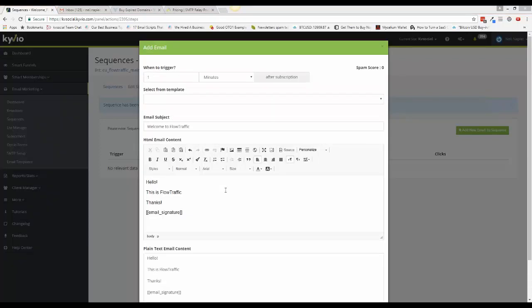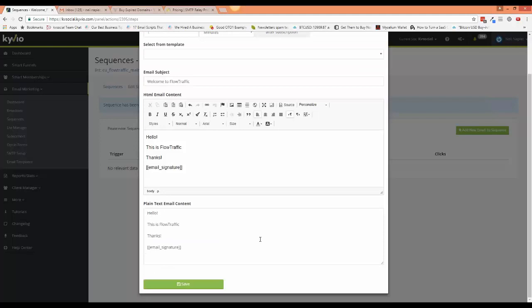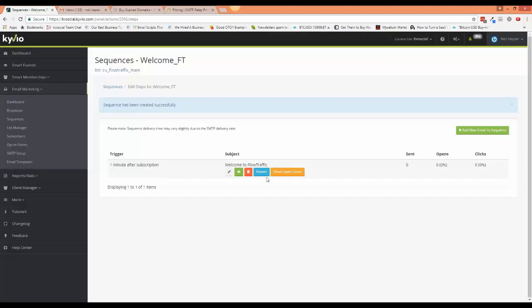There, something like that. Once this email is set, and we automatically add the unsubscribe buttons and so on, so you don't need to worry about that. Once it's set, let's click on save. And it's done. You can create another one, which could be, for example, a day later or so on. Then you can also look at report and you can look at statistics.